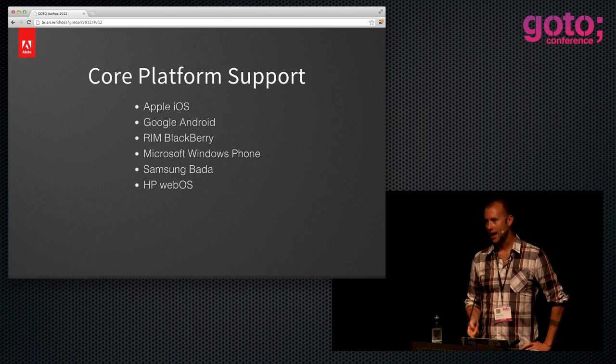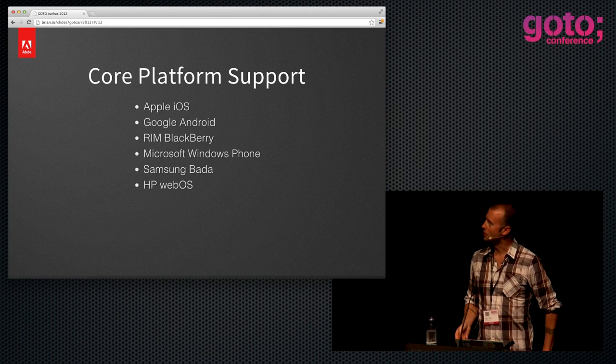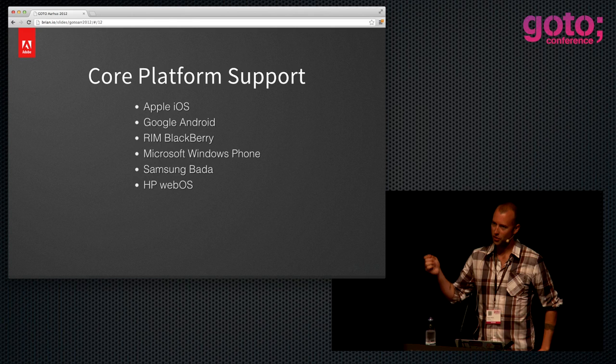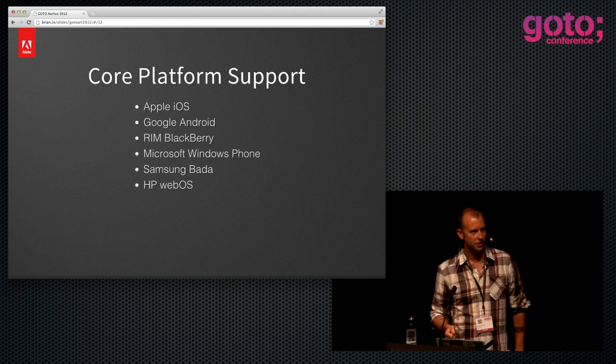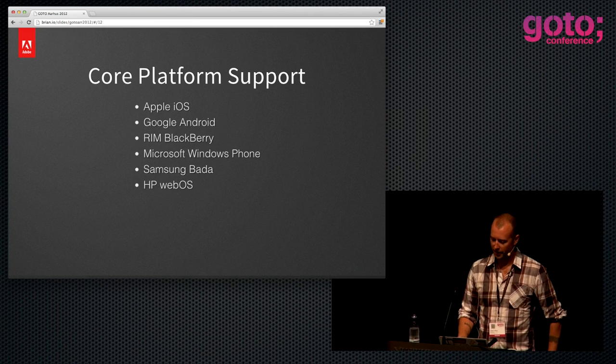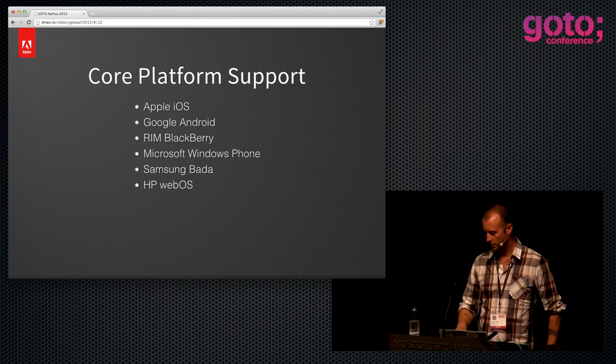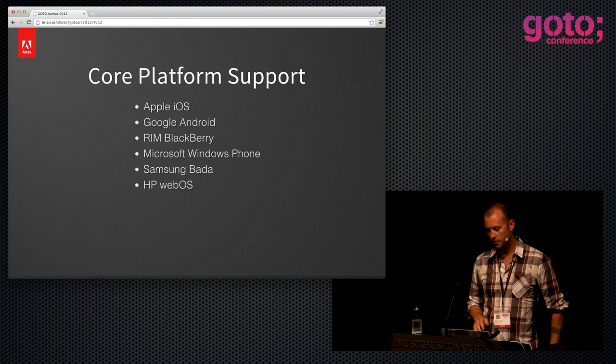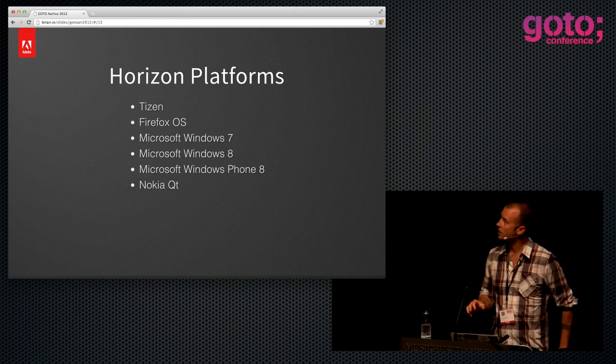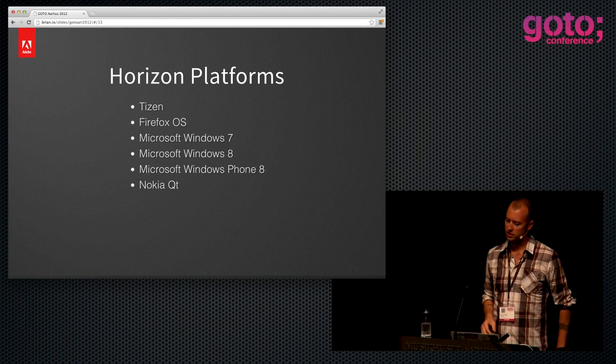Bada has more apps and developers and distribution than Windows Phone. And that's only because it has huge adoption in Korea, which is really interesting. Nobody has WebOS anymore. So that's today. This is what we support right now. But by this time next year, we're also going to have all these platforms in addition.